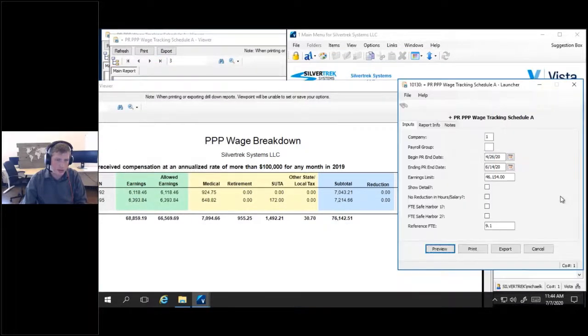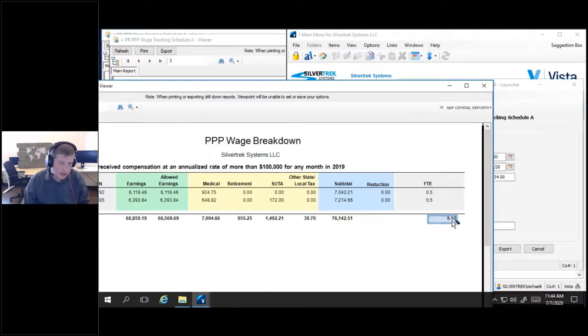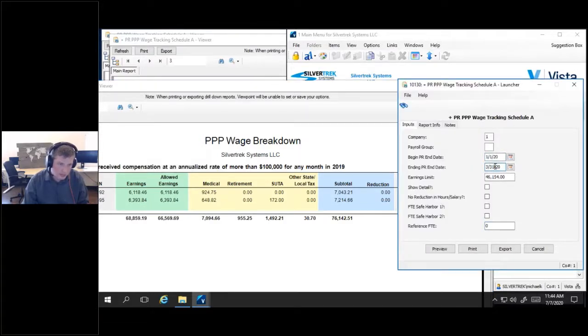Maybe I can slow down and do this a little more slowly. I can run this for 1/1/20 to 3/31/20, right? I don't care about this because I'm not going to care about any of my earnings detail. I can leave this as 0 and I can preview this. It will come up with a number at the end of my table 2. That's my total for this period.